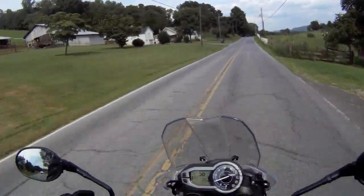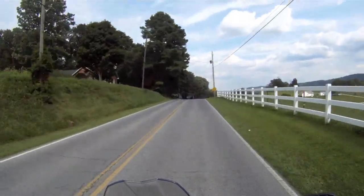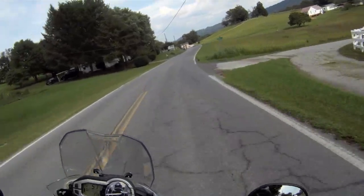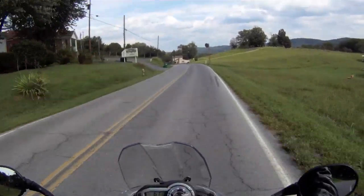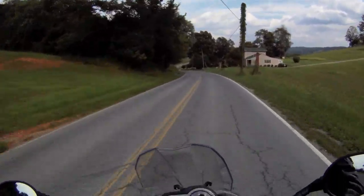So, enough about how well it will do wheelies. That's not really what the bike was made for. The engine is smooth, it revs smoothly, it sounds good, and it's got a torque curve that resembles that of an electric motor. I mean, it is flat. Right from the get-go, right to the end, very, very smooth. You get pretty much the same amount of torque all the way through in each gear.